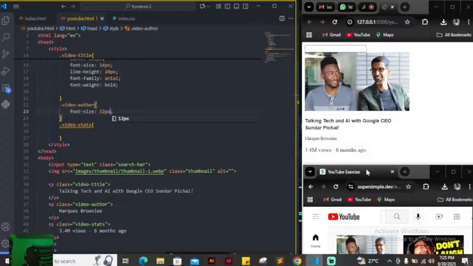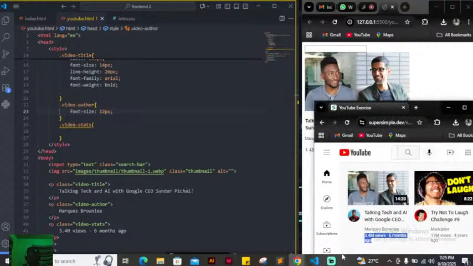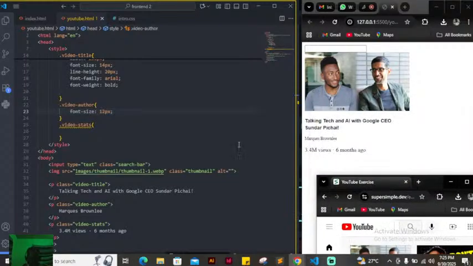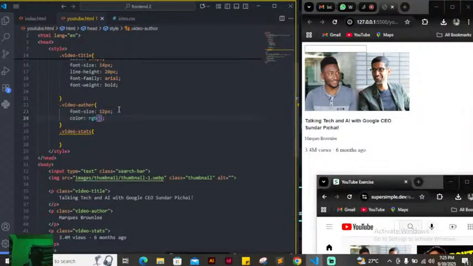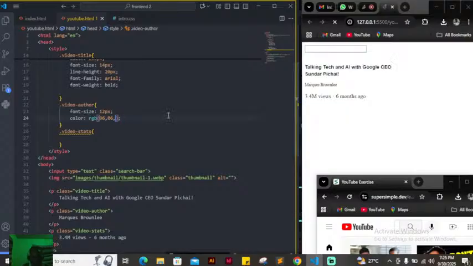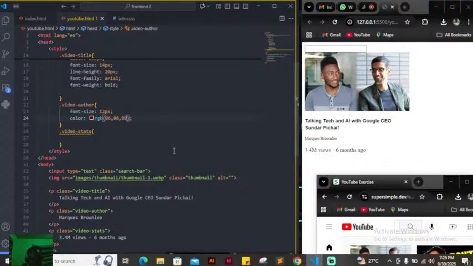Then the color that this one was given, you can see that the color here is gray. It's not that black. So red, I gave it 96. My blue, I gave it 96. My green, RGB, 96.